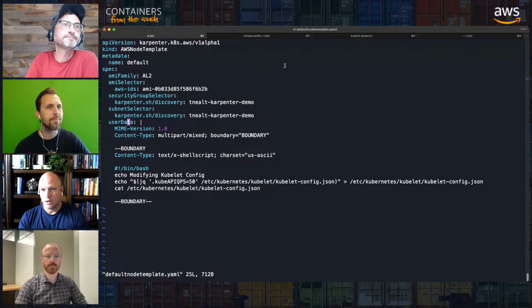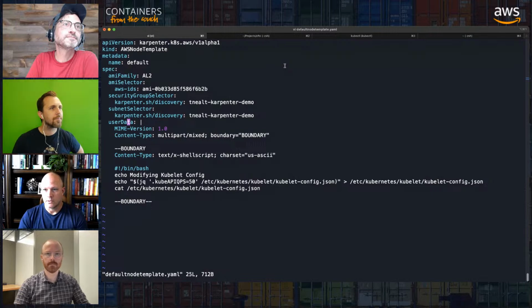Also, user data. You can add your own custom user data, either for the AL2 or the Bottlerocket family. For AL2, it's a MIME shell script that gets run just before the bootstrap. For Bottlerocket, it's in TOML, and it gets merged in with the TOML config used for the Bottlerocket nodes. And for custom, it's just the custom user data.